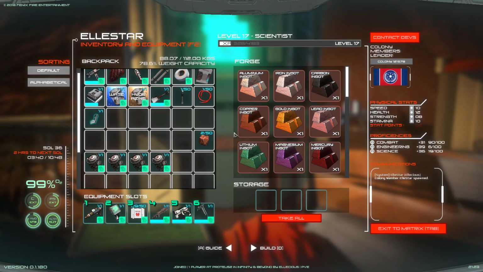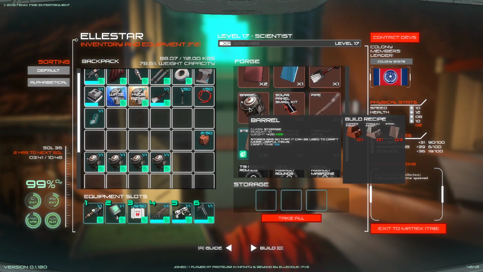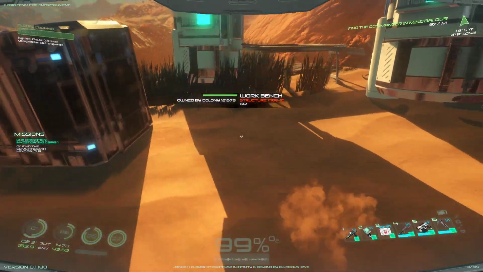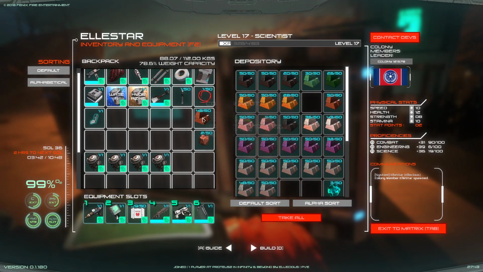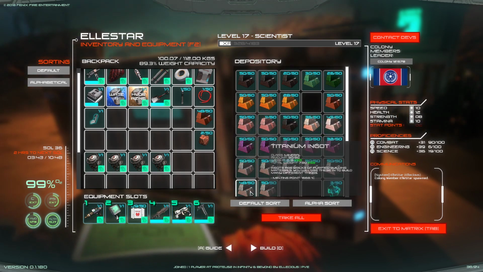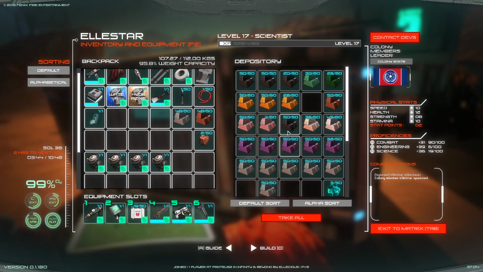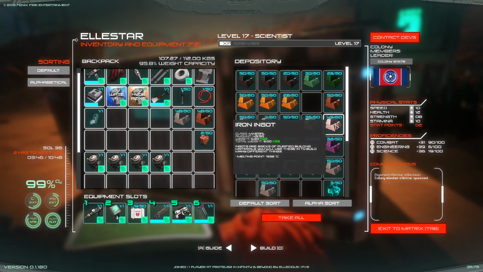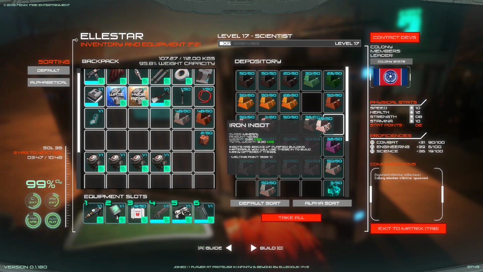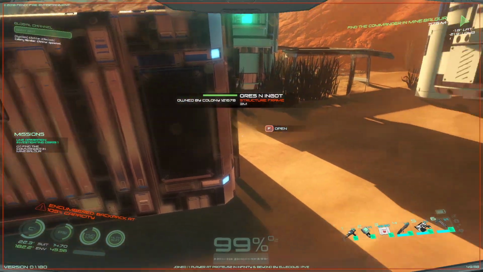Wait, I forgot to check what we need to make some barrels. Copper, titanium, and steel. Oh man. Copper, titanium, and steel. Copper. This is titanium. I believe so. Yeah. I needed carbon. No, not yet. Later. And steel. Steel, I need iron, I think. And aluminum. I'm not sure, but I'll just bring that so I don't keep coming back.